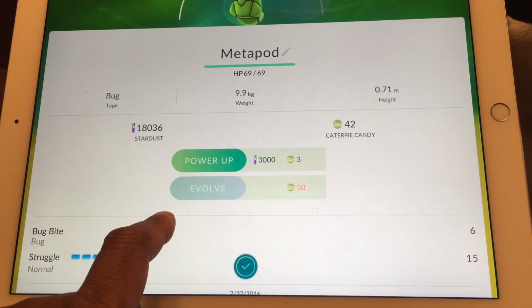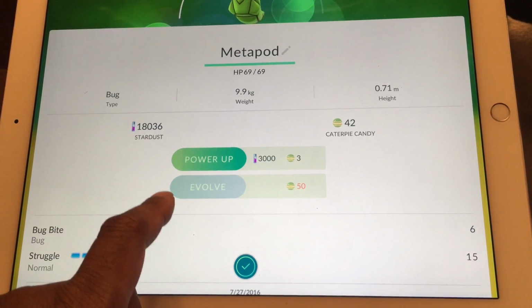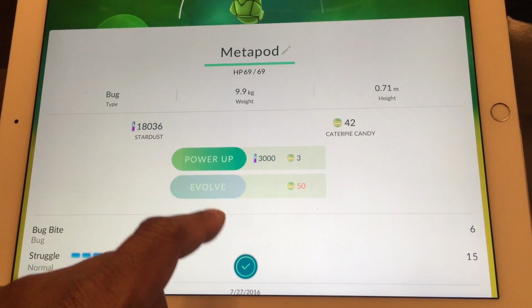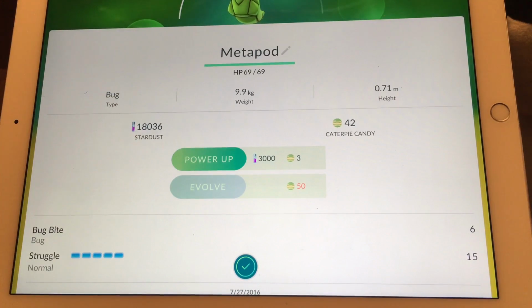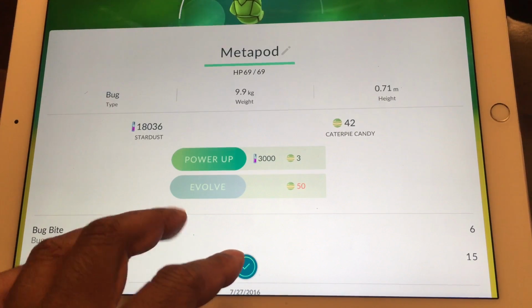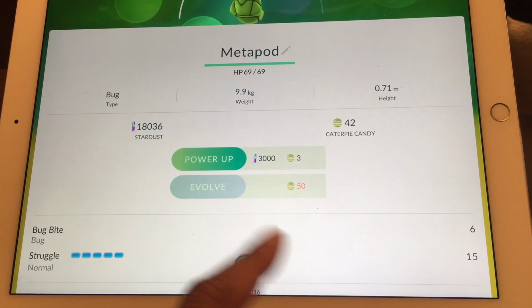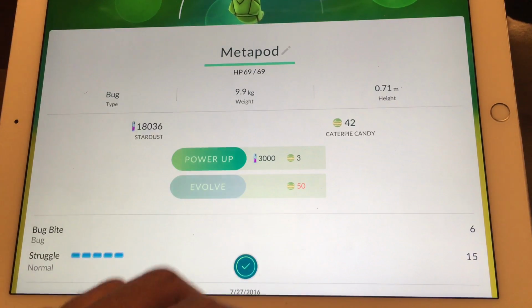Oh, you know what I just realized? We used the same candy for Caterpie that Metapod uses. So I don't think we have enough to evolve Metapod now. Now we're down to 42. Oh no. So we may have to take him off the list of ones to evolve right now. Okay, so that'll be another time. So yeah, we'll come back to that. Oh man, I really want a raw Metapod. I didn't realize that they use the same candy. So no worries, we'll get back to him.